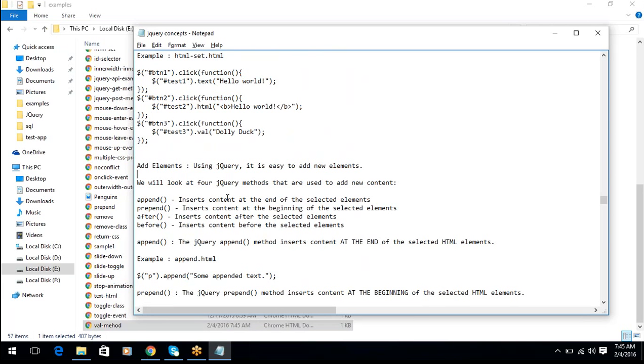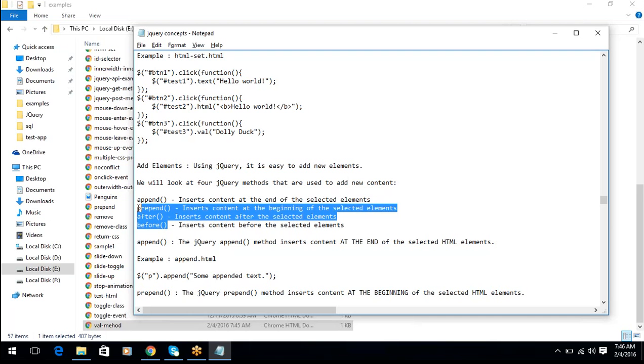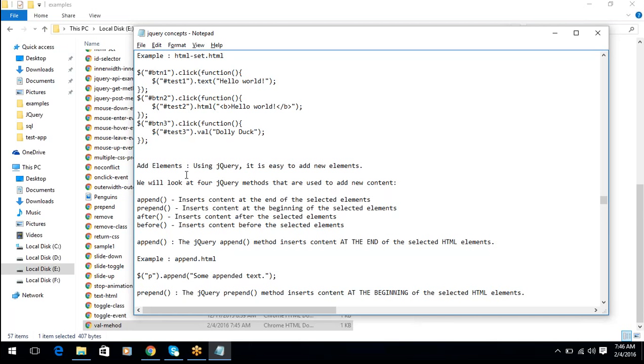Here in jQuery, if you want to add HTML elements to our document, we can use the append, prepend, after and before methods to add the HTML elements or content to the document at runtime.